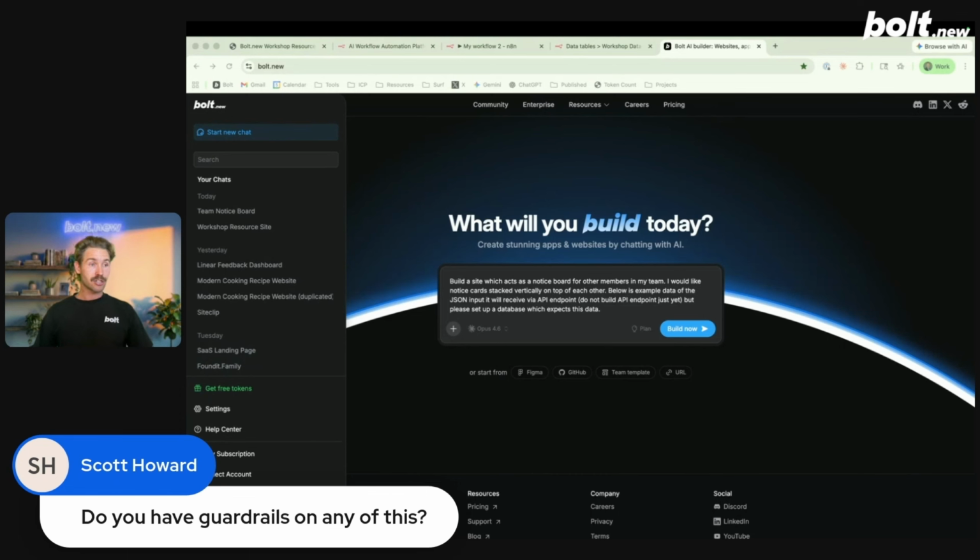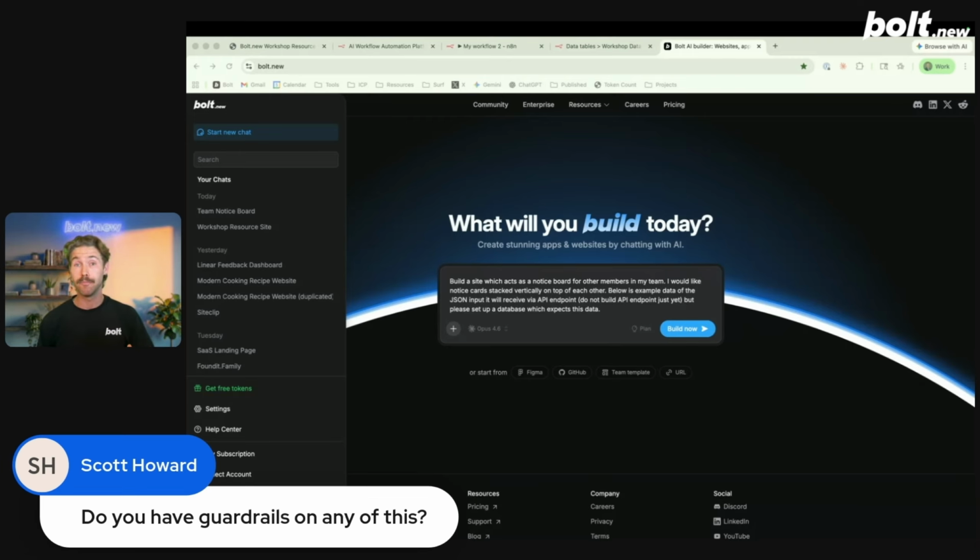Now, I see we've got a question from Scott about guardrails. No, I don't have any guardrails set up on this, and the reason why is because this is just using our own internal Linear data. I don't need to worry about any risk of, say, prompt injection from anybody else because this is an internal tool using our Linear tickets as the data input. So it should be fine. But you do make a good point that guardrails are important, and that's something worth considering.